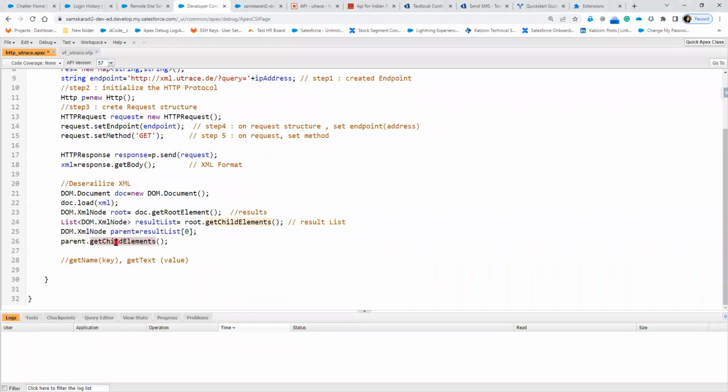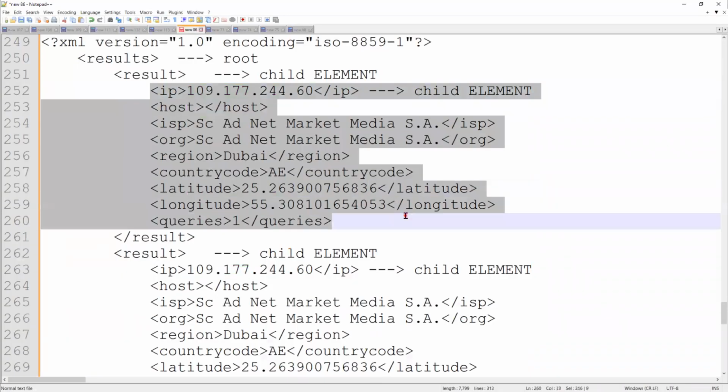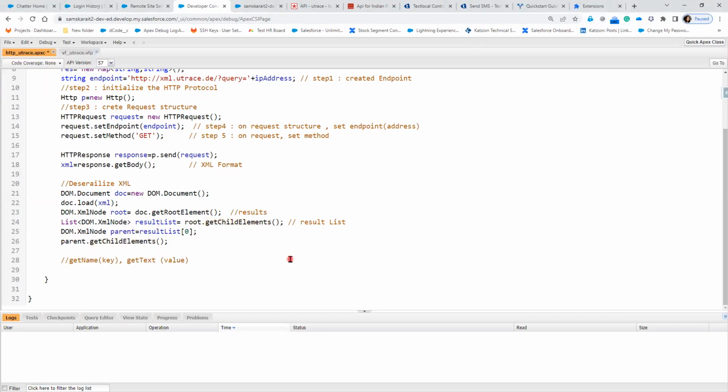So parent dot get child elements. Basically, what I'm looking at here are these child elements, whose details we are going to get. These child elements I'm going to store into a list of dom.xml. This is the actual data where I need it.